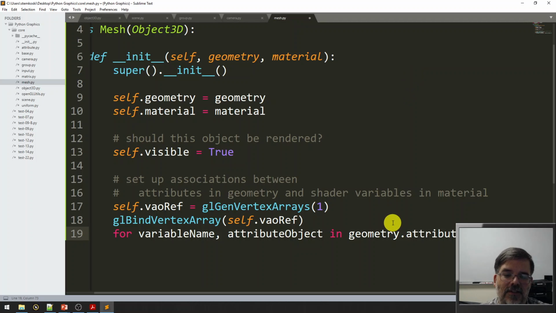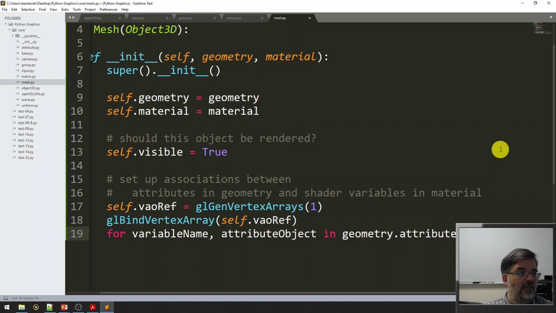But basically, the geometry class is going to contain a dictionary named attributes. And within the dictionary, I'm going to store each attribute by the name of the variable. So when I set up a for loop in this style, items returns both the keys and the values here. So in the dictionary, it's getting both the variable name and the attribute object at the same time.